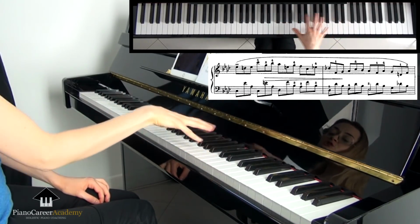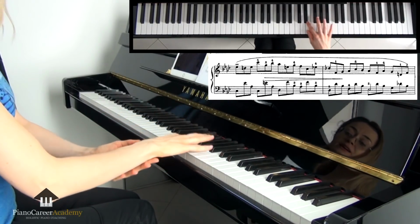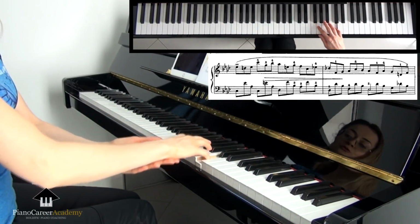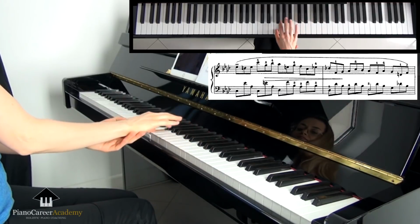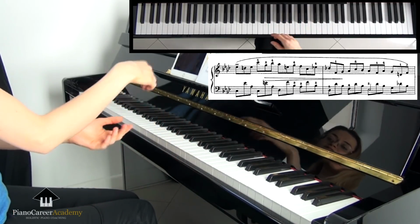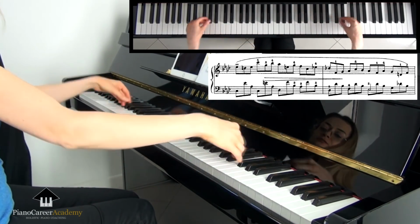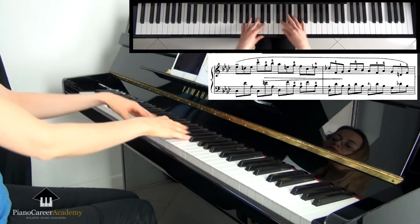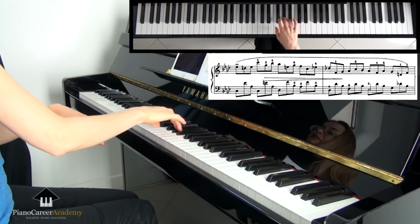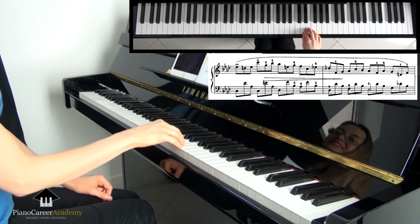Here we have less jumps, but still it's important to use the right movements to navigate this. So first we go to the right and then left, a little bit right, you see. And suddenly it's not just our fingers playing this. We play everything with these big crane movements, I would call them, with the arms, and the fingers are much happier because they only do like 25% of the work, not all of it.